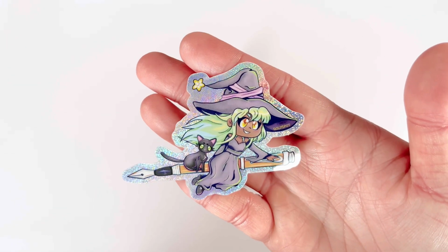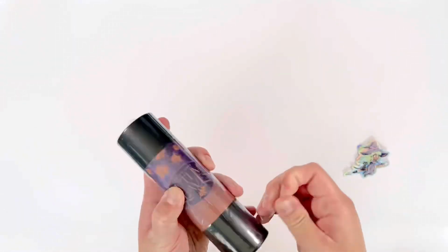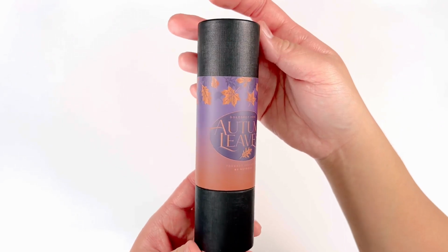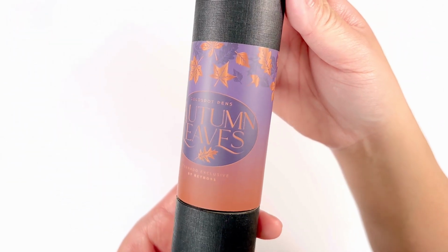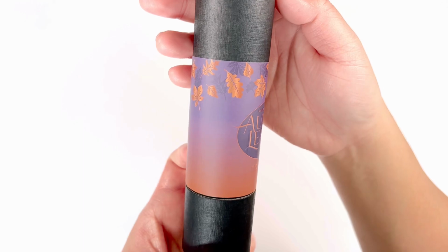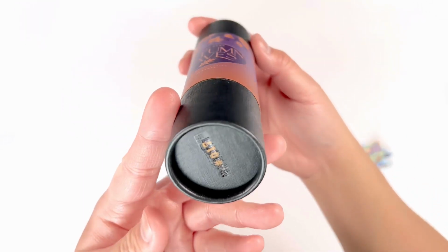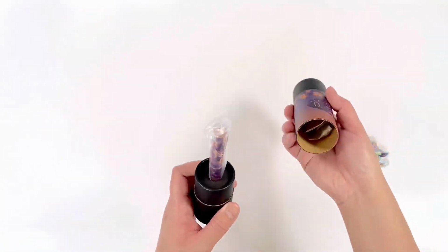Today I'll be sharing with you the limited edition Goldspot Pens exclusive Retro 51 fountain pen in the design called Autumn Leaves. There were only 300 of these pens made, and they actually had a rollerball version of the pen that sold out very quickly. As soon as I saw the fountain pen version, I knew I had to have it. It's absolutely beautiful and perfect for the fall season.